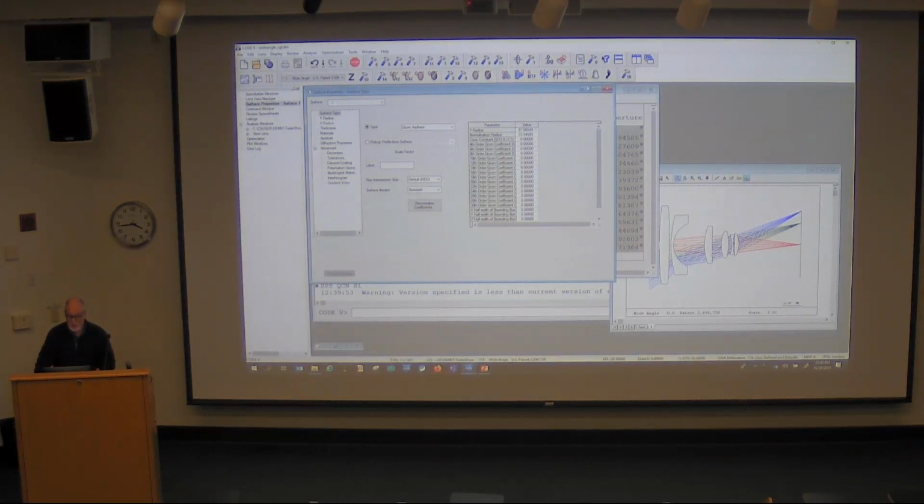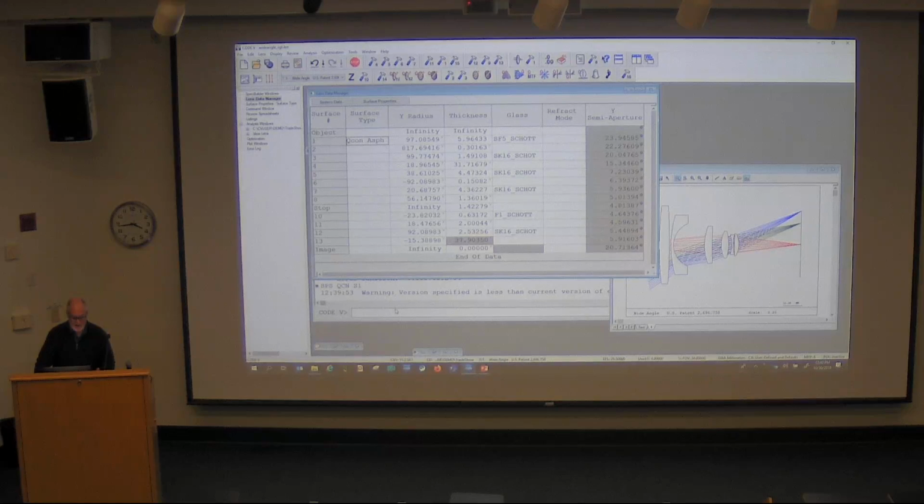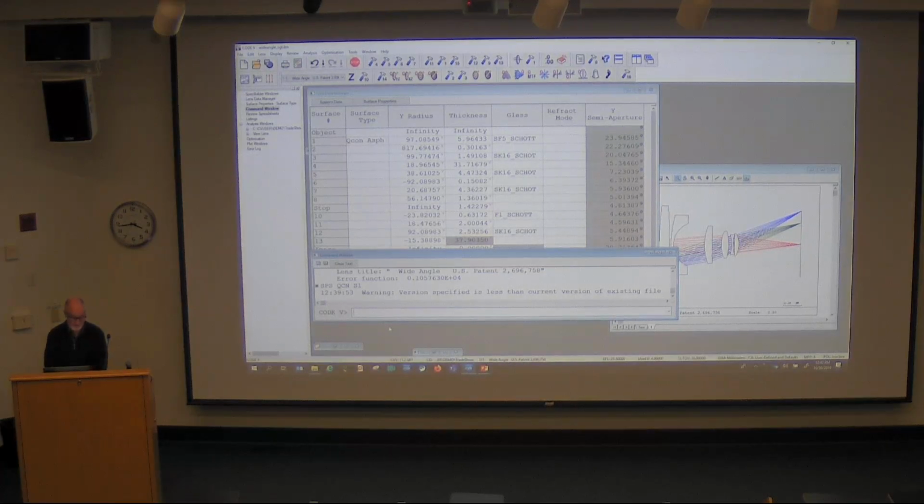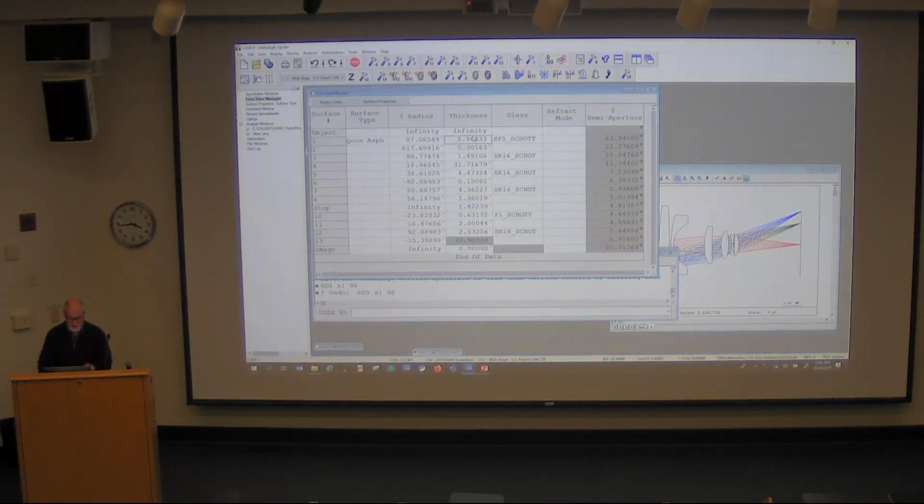If I were to go into the system, I could come here and from the command line, just to show you in Code 5, I could say RDY S1 is 98, and if you look at the radius for surface 1, when I hit return, it turns to 98. I can do a Control Z to undo that. Similarly, I could just say that my thickness is 6, and then you'll see that there's a command down here. And so you can do these things interchangeably in Code 5.